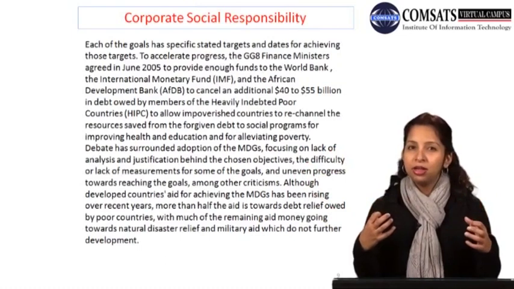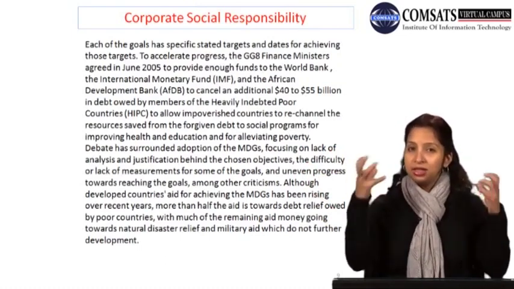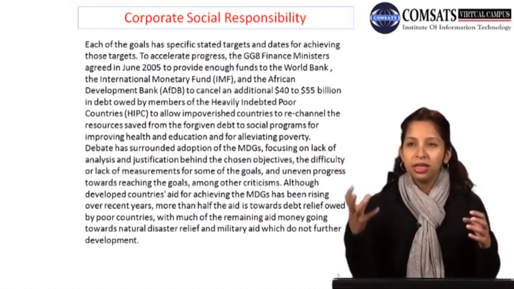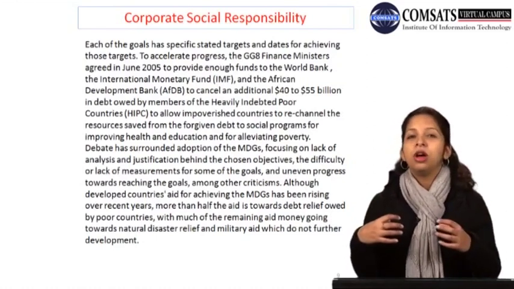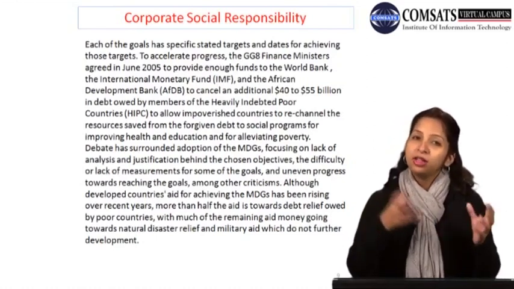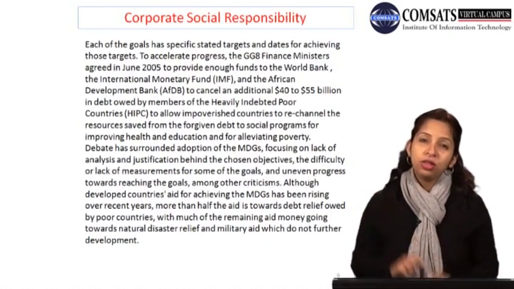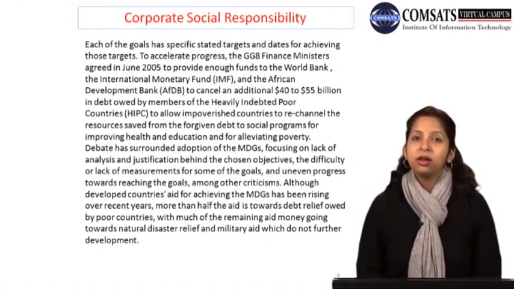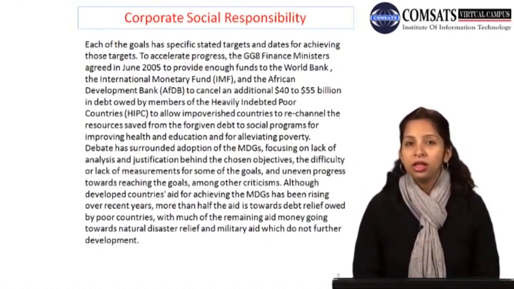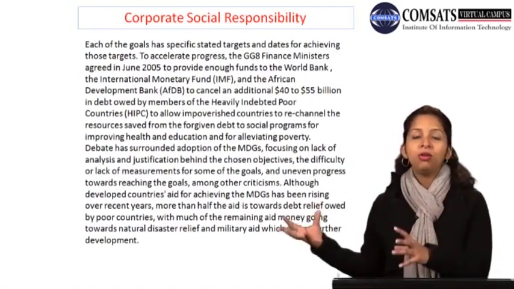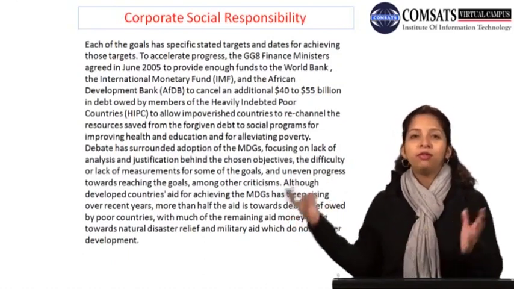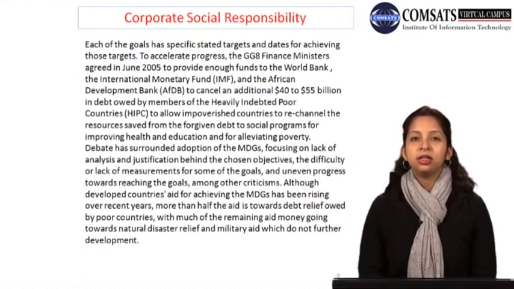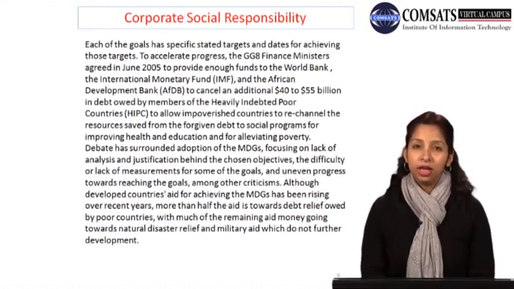So what a country like Pakistan, a developing country, is doing is that yes, it's getting money in loans, yes it's taking loans from institutions, but that loaned money, instead of being used to achieve the MDGs, is used to repay the loans that have been taken from countries and entities and institutions and other agencies, right?